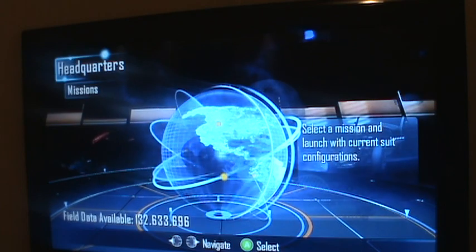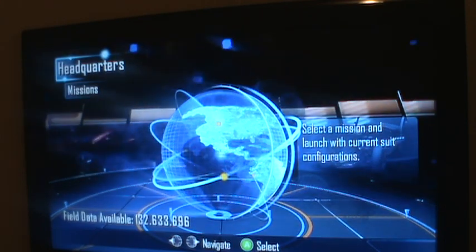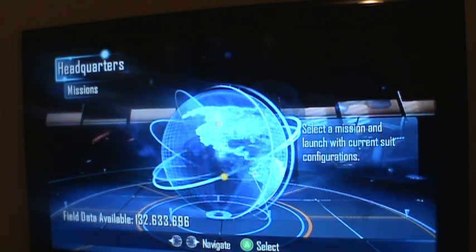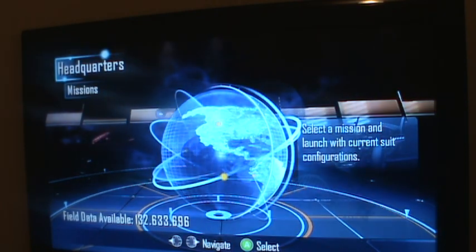Most of them, you just beat the game and you'll unlock half of them. You can beat the game in under 30 to 40 minutes if you rush through it. As you beat each level, you unlock suits. Anytime you unlock a suit, you get the achievement. You beat the mission, you get the achievement.